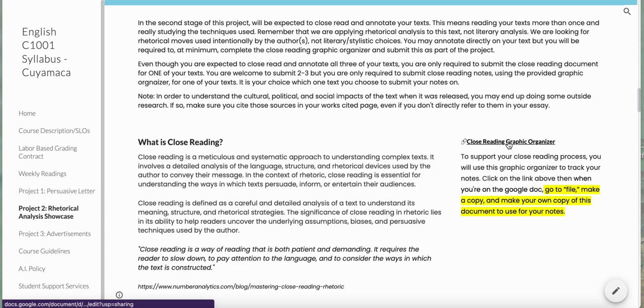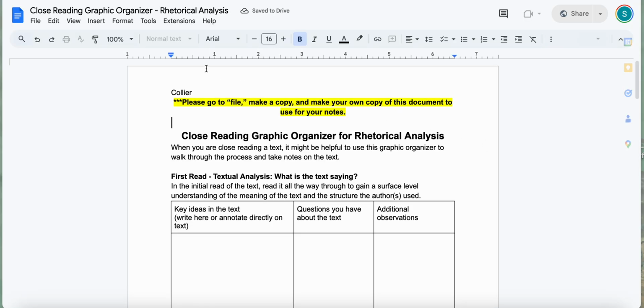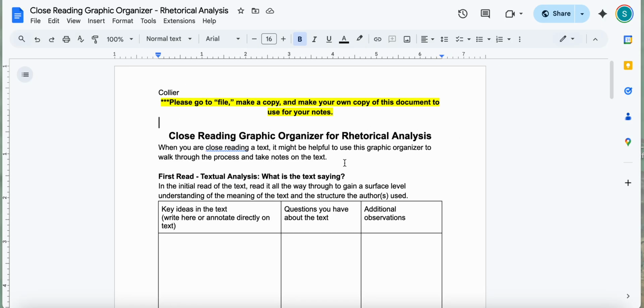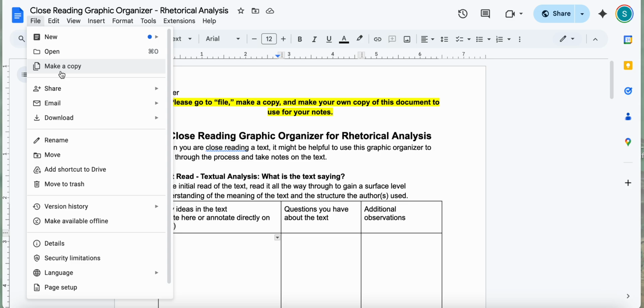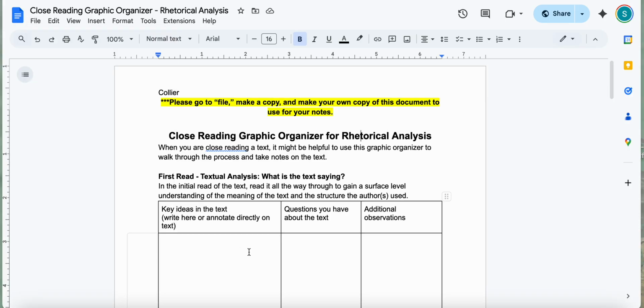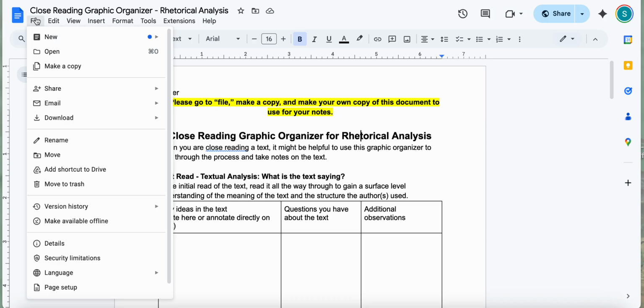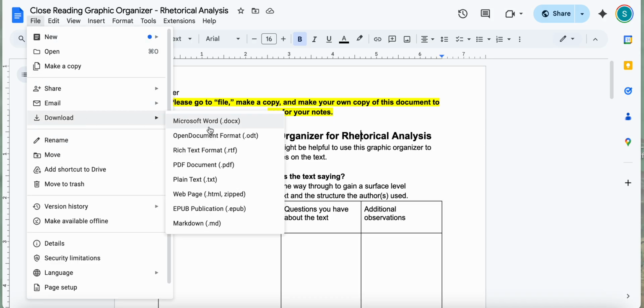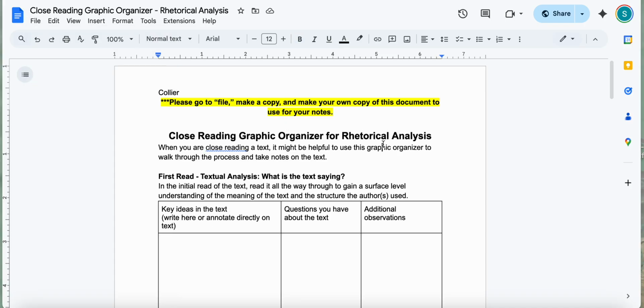And then if you click here, this is going to take you to a Google Doc rhetorical analysis. Now, I can edit this, but when you access it, it will not be editable. You will not be able to type directly on the document. Here, it says go to File, go to Make a Copy, and then you will make a copy of this for your own Google Drive. This will pop up in your own Google account, and then you'll be able to save it and edit this document. Once you're ready to turn this in, you will click File and Download, and you'll download it in a Word or PDF document in order to upload to Canvas.